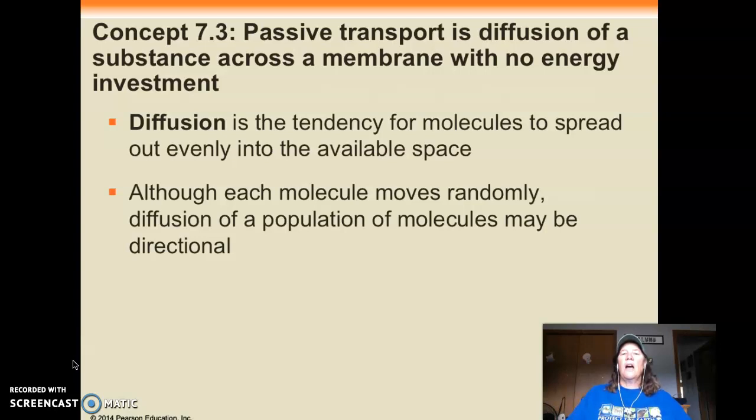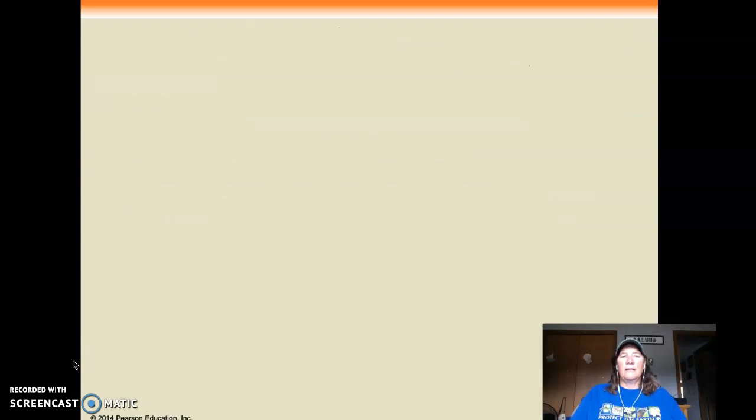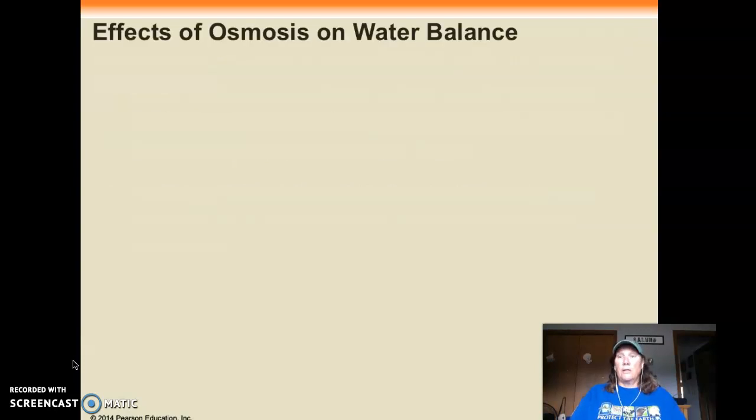So the diffusion of the molecules is kind of directional. It usually goes from low concentration to high concentration as far as the water. But if you're talking about the molecules themselves, if you have a high concentration of molecules, they're going to spread out so it's all even. So they really actually go from high to low. So it's opposite when you think about water. And we'll talk about that in a minute, okay? All right. Actually, on this slide we will.